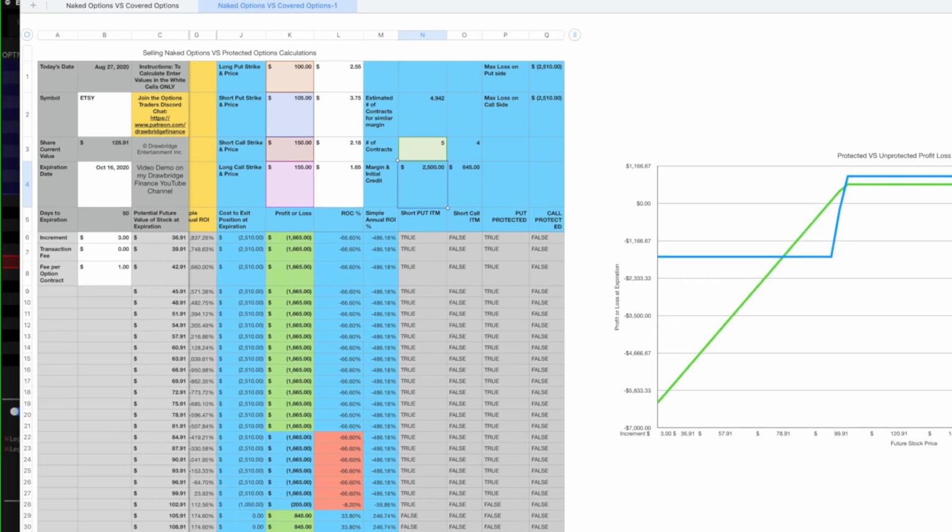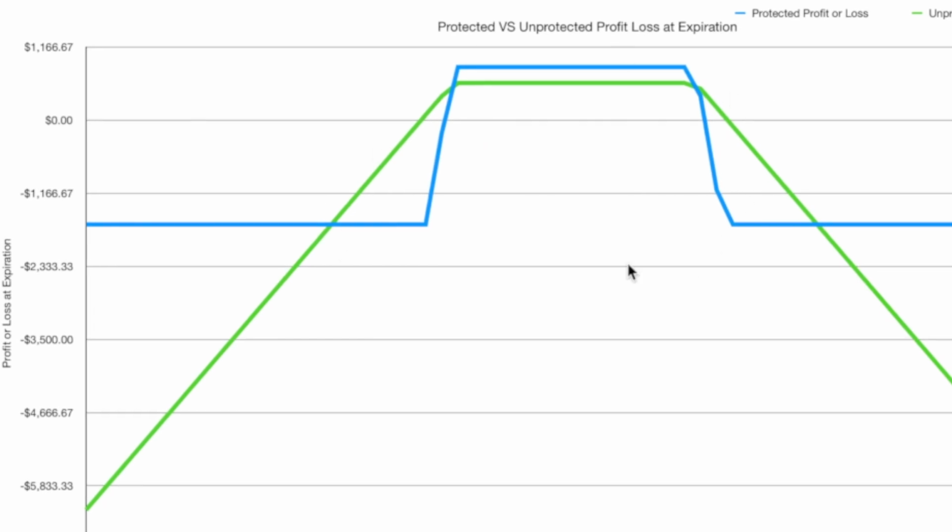Now, this is the real key to this, is visually looking at this scenario, because we can now see that if the stock stays in our expected range, we can see that the protected options, 5 contracts, would actually return a better profit. But where it starts to get hairy is when it's outside of that range. And in the blue chart, the protected ones, as soon as that stock moves out of range, it immediately is down at this max loss. So there's a huge zone on this side and this side outside of our expected target zone where the strangle, the naked strangle, performs much better.